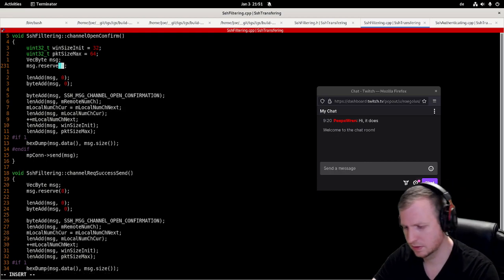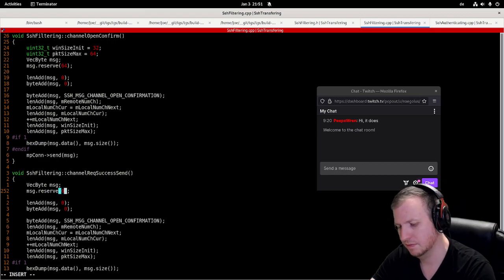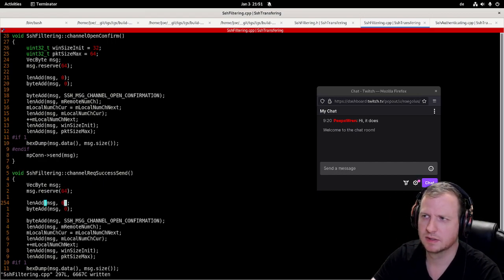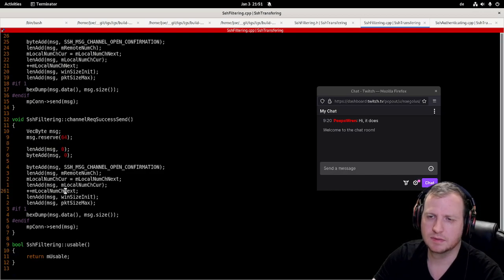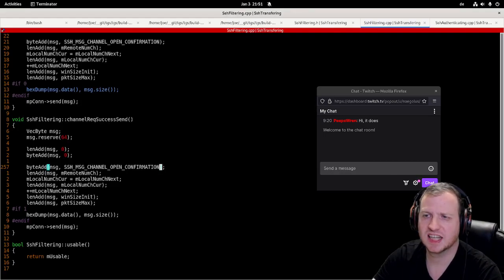I forgot these two. This would be an annoying bug. So we don't need to see this anymore, but we want to see this. SSH message channel success.